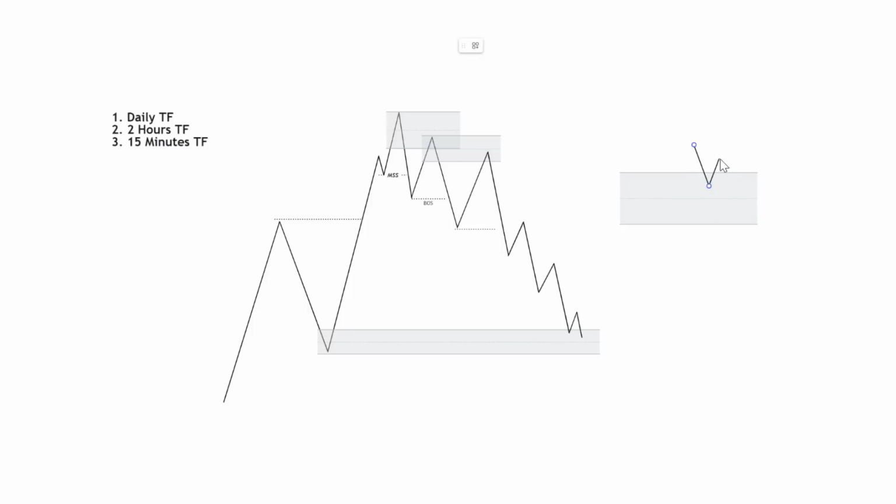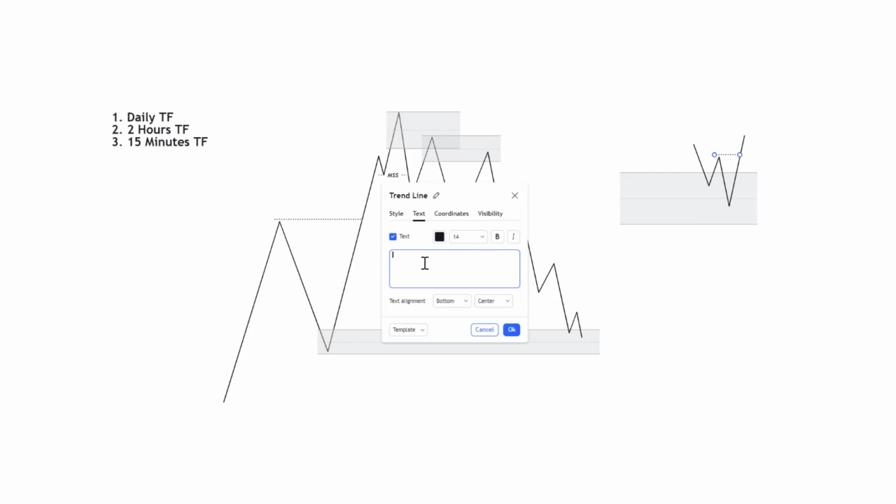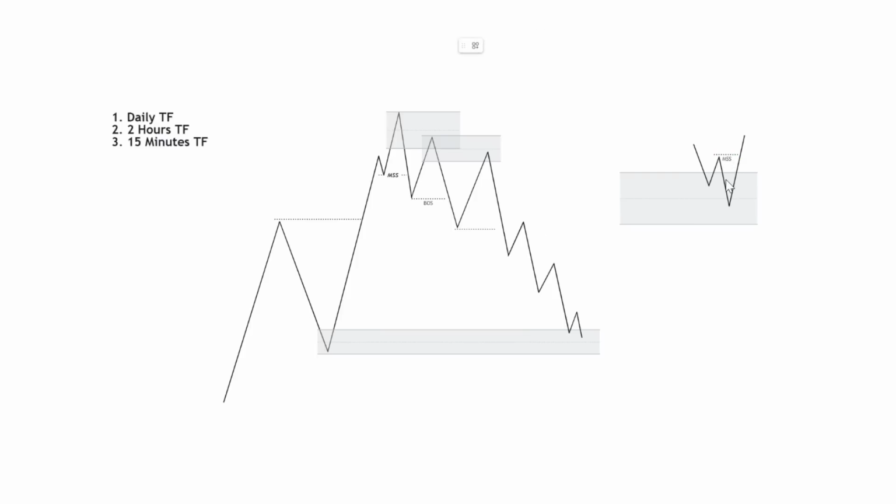What is your expectation? Your expectation is that price is going to give you something like a market structure shift, just like we see at this particular area. So when you drop to the lower time frame and you see a market structure shift where price breaks above this particular high after trending back into this range, what you're going to do is mark your zone.